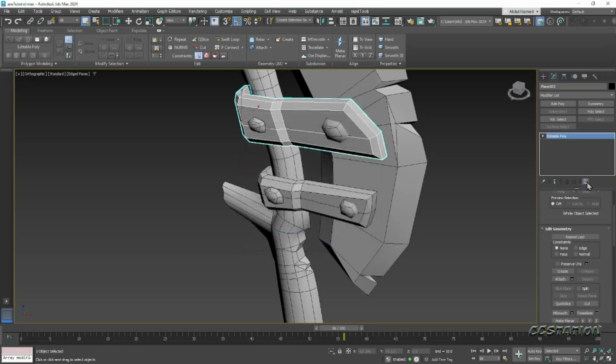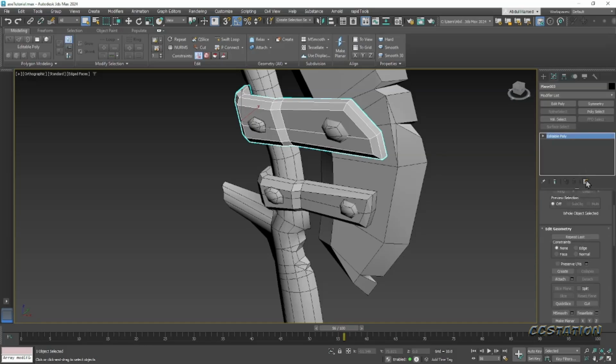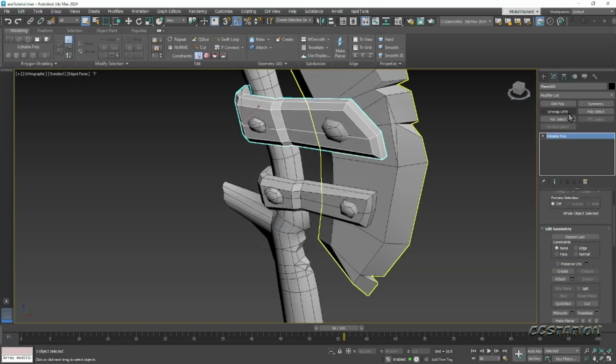Oh, I forgot to add it, my bad. So make sure show buttons is on, because if it's not, you will see those shortcuts are hidden. And let's click modifier, unwrap, and let's take that and drag it into one of those. And click OK, and you can see it right here.